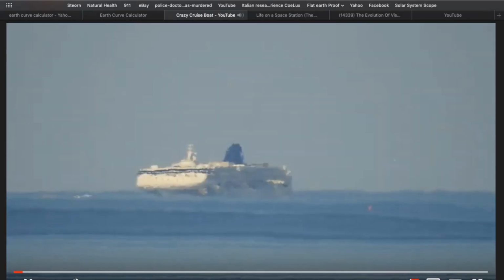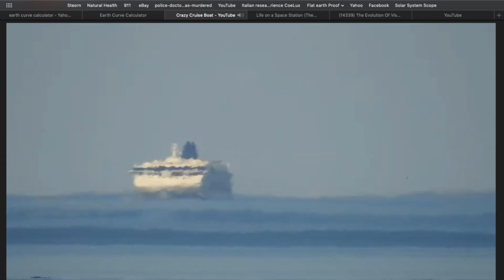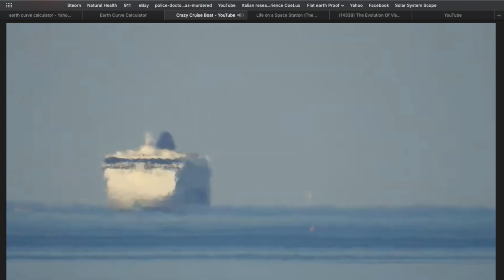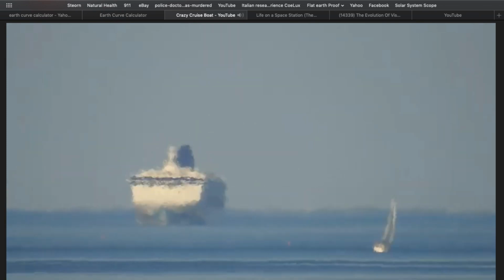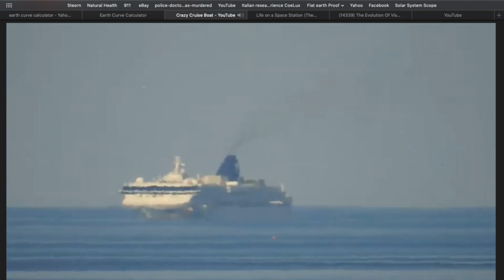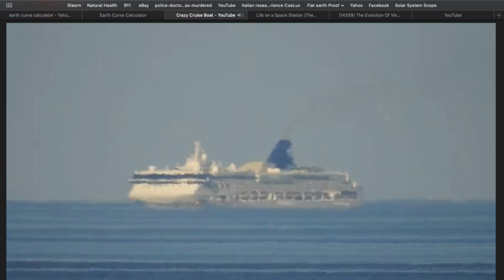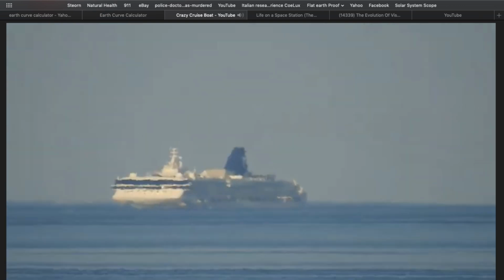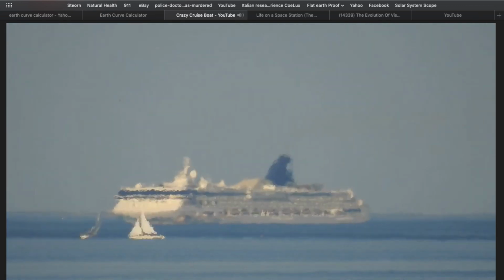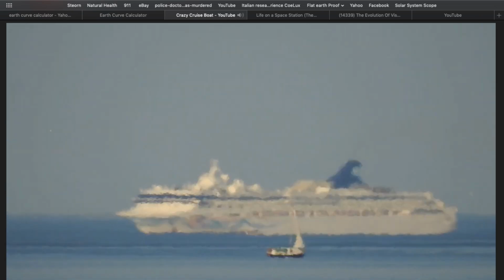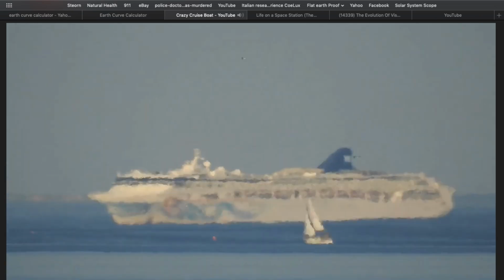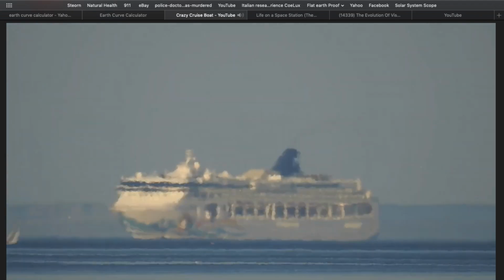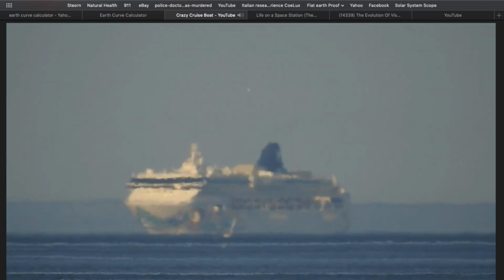I've slowed it down so we can really enjoy it. Here we have a cruiser or a ferry of some type. Oh, it's like a Transformers. And it's moving towards and then to the side and towards and to the side. The person who's filming this is tracking the boat with his camera. This is a time lapse. He's taking shots, then moving so that the ship is centered in the shot. That's why the motion of the ship seems so bizarre.